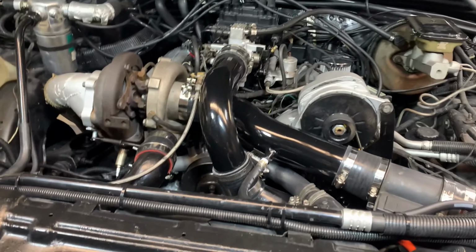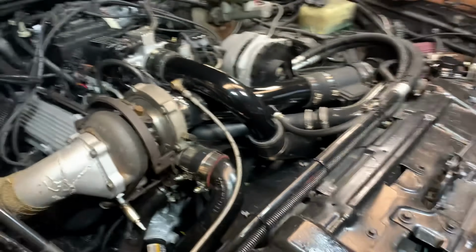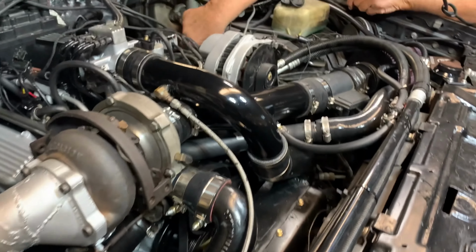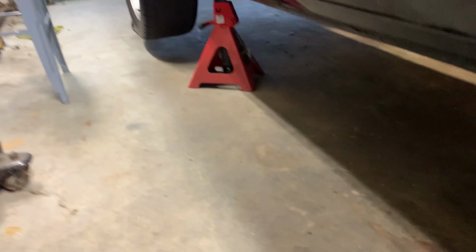So that was the first 10 minutes is done. I have to do that again 2 more times. Let me check this oil. But so far, everything's looking pretty good. No leaks, no mess anywhere. We're doing good. It fired right up, first shot. I'm impressed with that.